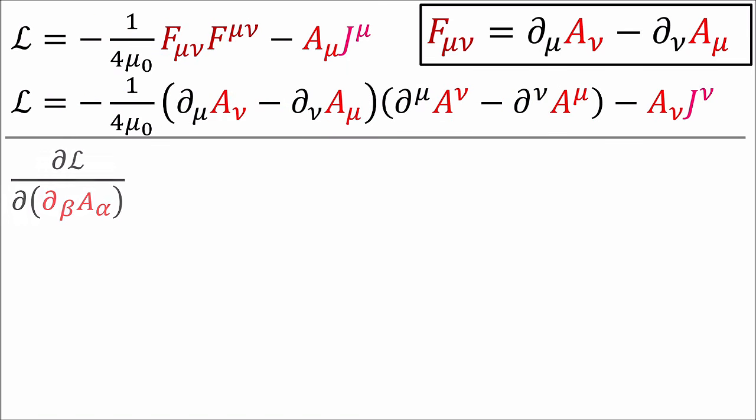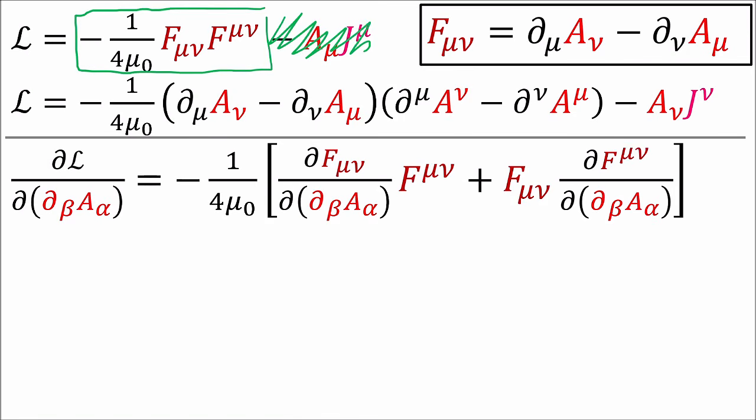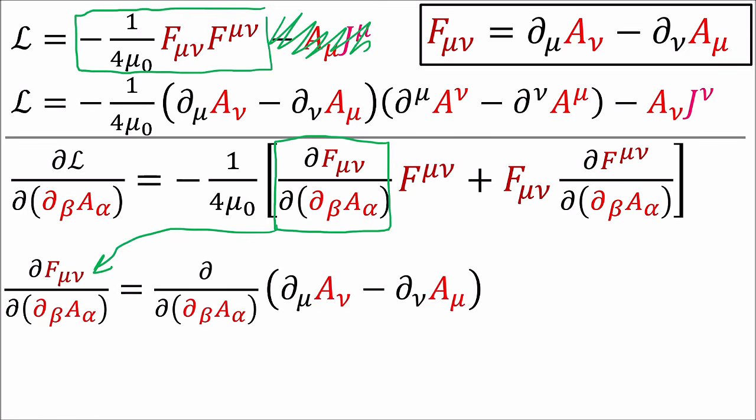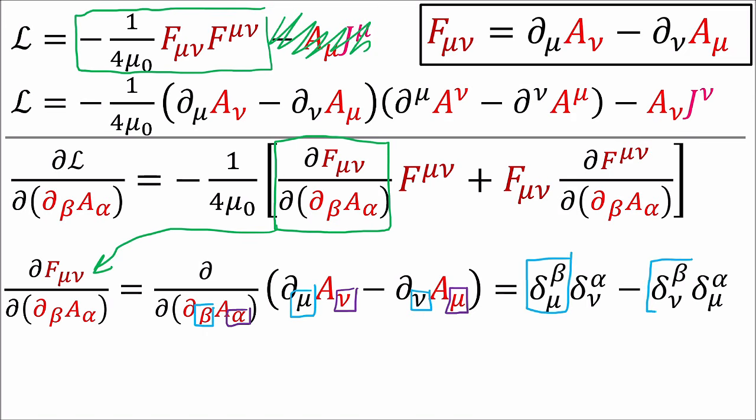On the other side, we have the derivative with respect to partial A. The source term goes away, and we're left with the Faraday term, for which we use product rule. Now, for the derivative of F, we have two derivative terms here. Here we have spacetime indices on the derivatives, as well as indices on the A's. These terms will only be non-zero if both the derivative indices match and the A indices match. So we get two Kronecker deltas here with both index types.